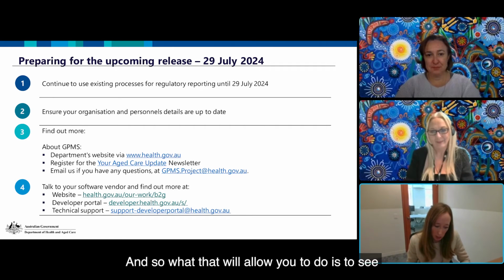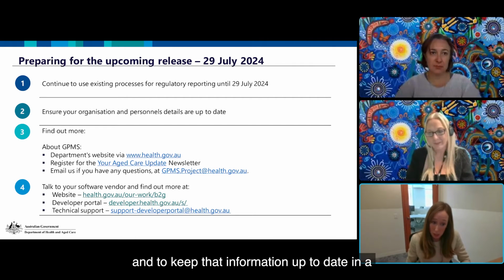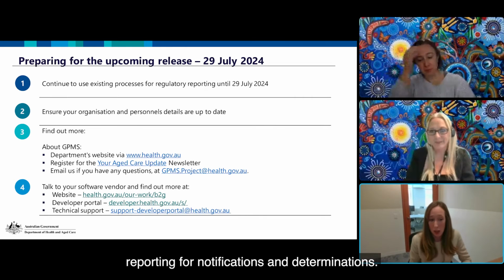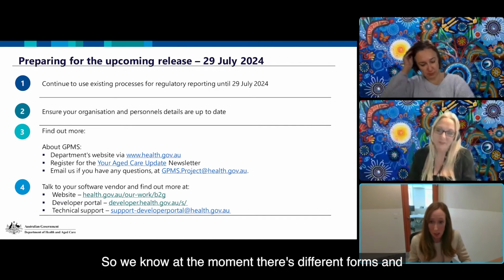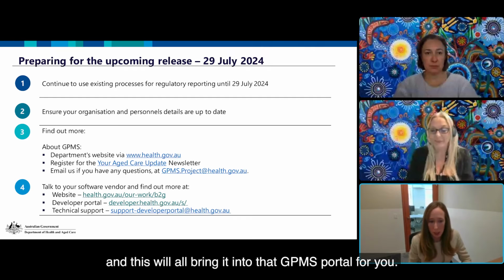What that will allow you to do is to see information about your organisation and your staff and to keep that information up to date in a self-service capacity, as well as to complete regulatory reporting for notifications and determinations. So we know at the moment there are different forms and websites you need to go to maintain that reporting, and this will all bring it into that GPMS portal for you.